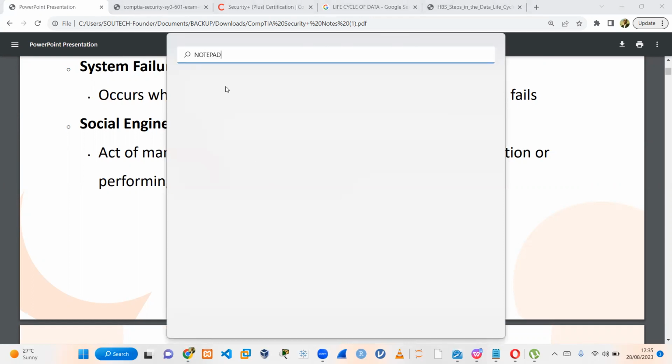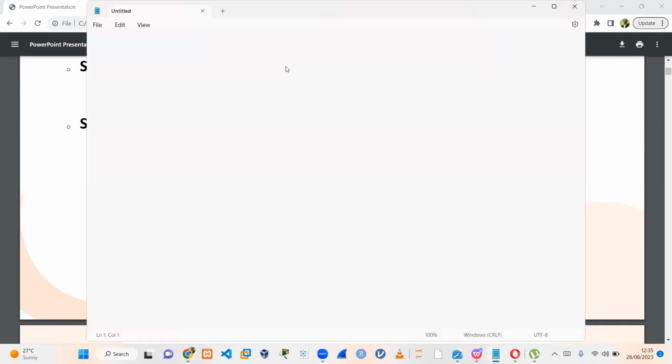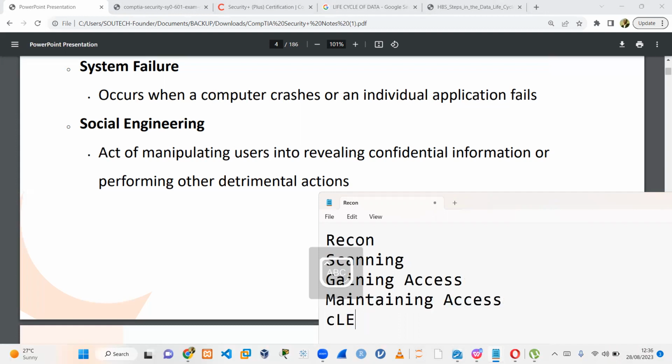Let me see if I can write this down. The first process is what we call reconnaissance. Second stage is scanning, then gaining access, maintaining access, then clearing tracks. So if somebody asks you, how do I hack? Tell the person, the first thing I do is reconnaissance. Second, I do scanning. Third, gaining access. Fourth, maintaining access. The last thing I do is clearing tracks.